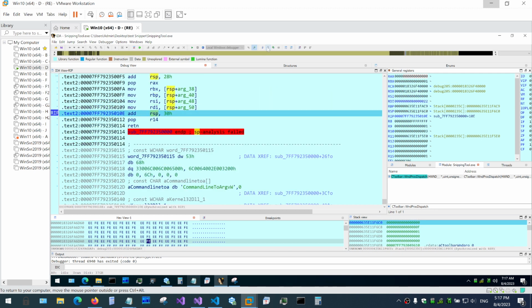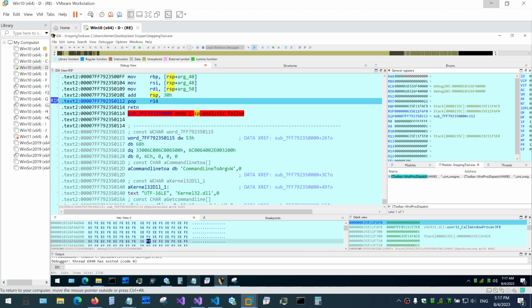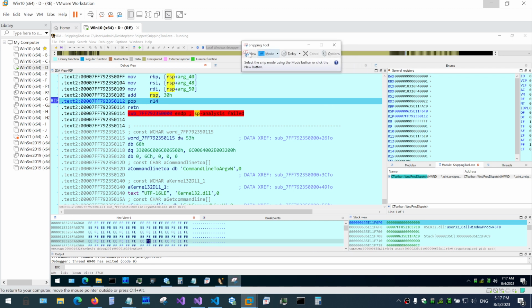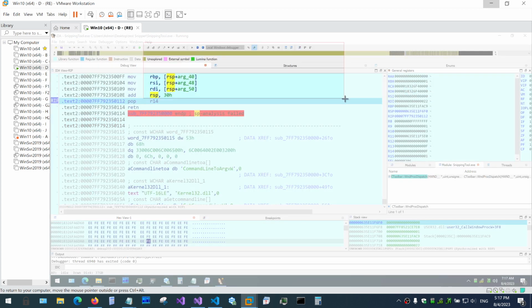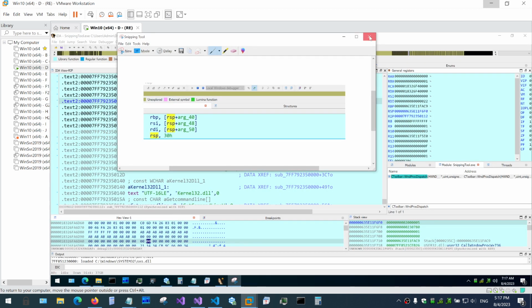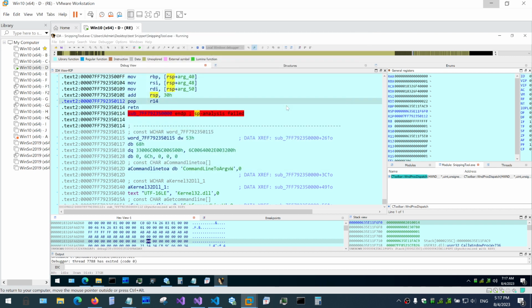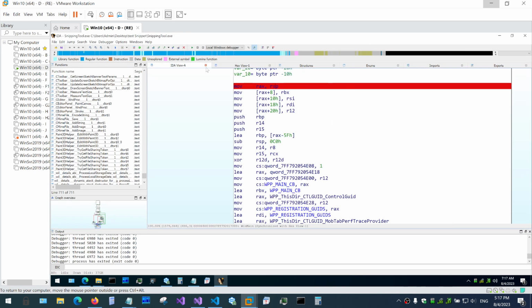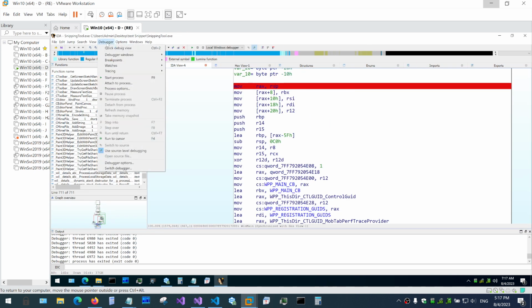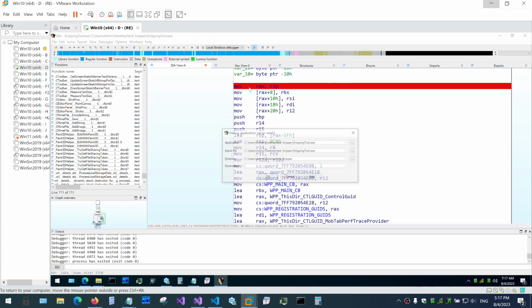And so we continue running, step out, and if I let it run, obviously nothing happened because we didn't have a command line. But as you see over here, the snipping tool works and is still alive, which is a good sign. Okay, so what we need to do is give it a command line. Let me see, process options, and parameters is 1, if you remember our command line.